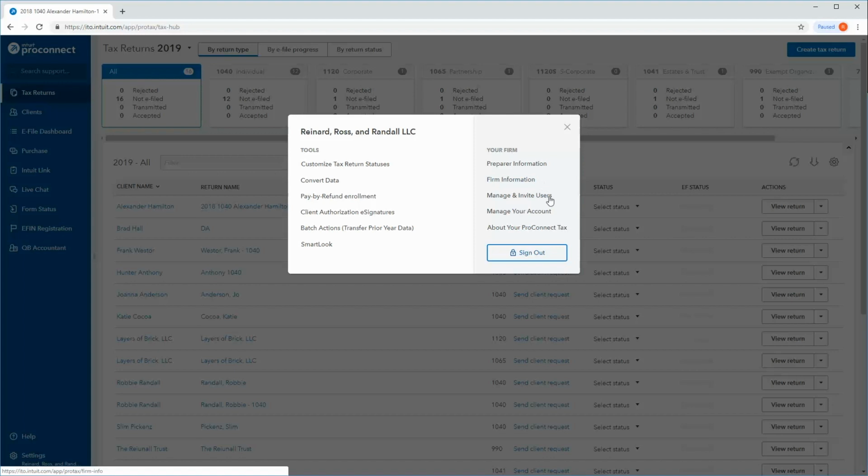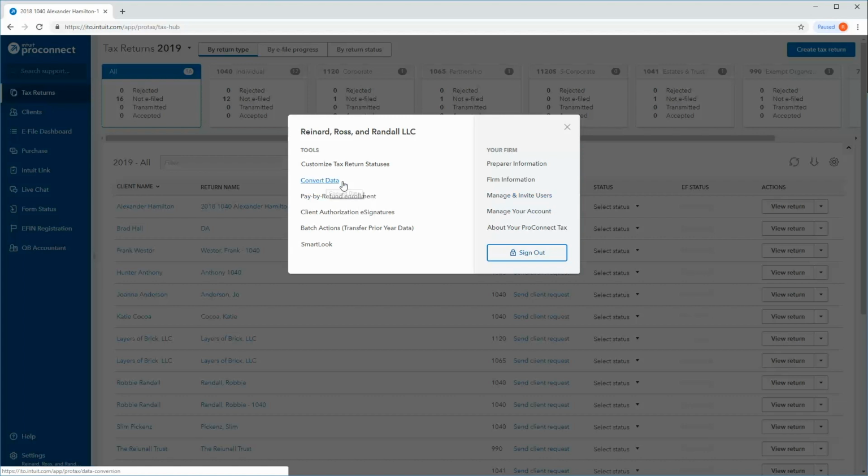You are also able to invite users via the program settings. Anyone who uses ProConnect Tax Online must be invited as a user, but you have the option to restrict which clients they have access to. Remember, you can have an unlimited number of users within ProConnect Tax Online.